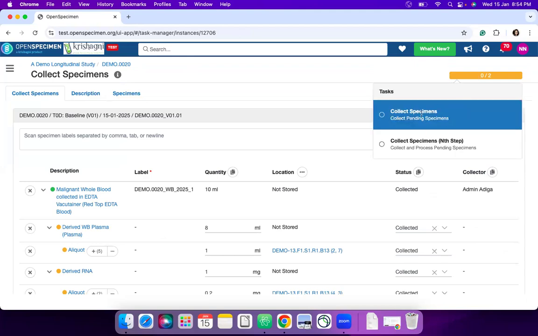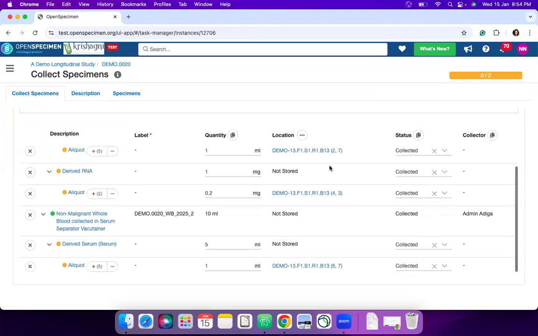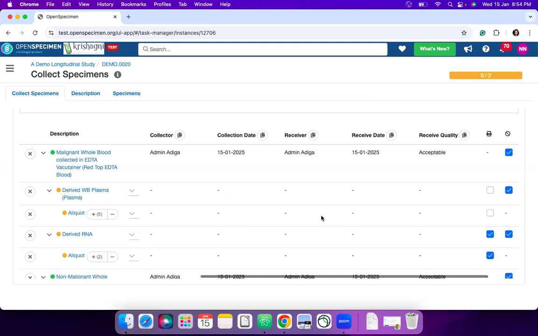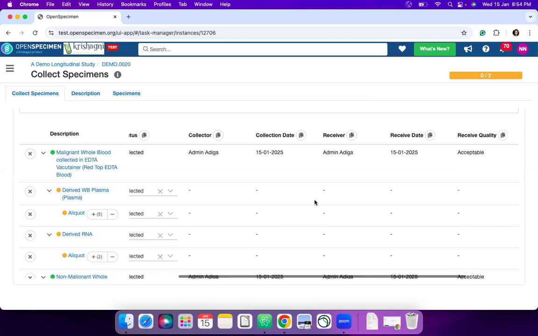Okay, so there are two tasks in this, which is collect pending primary and then collect pending specimens and then the end step. Okay, so again, all the details that you are seeing here, they're coming from the specimen requirements. Auto allocation has been set up for the collection protocol, which is why it is also adding the containers and the locations within it. Okay, the primary specimens and the derivatives, I want to close them as soon as I create the aliquots. And this is set up at the CP level. It is enabled, which is why the checkboxes have been checked automatically.